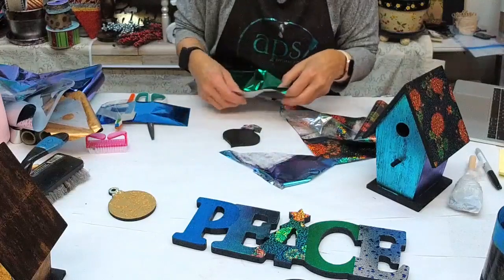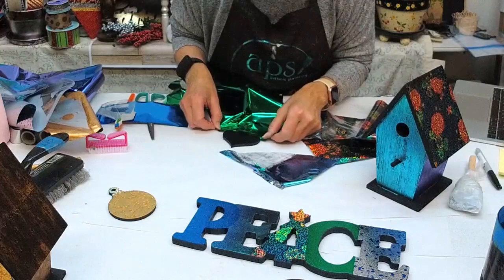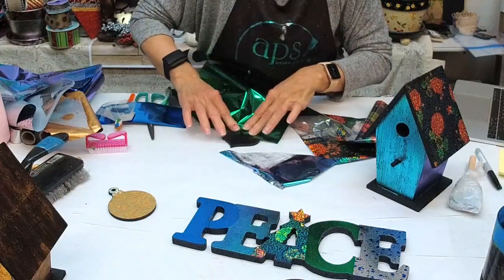Okay, I'm going to use the blue and the green together. So I'm going to make a stripe with it. So I'm going to use green first because I don't want to put the blue right next to the blue.